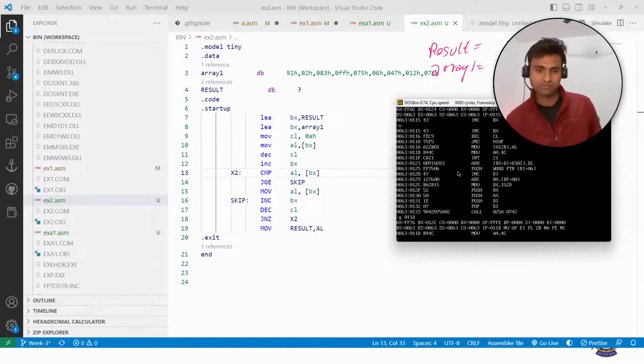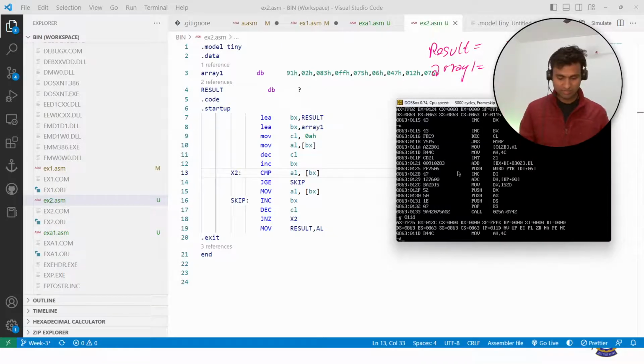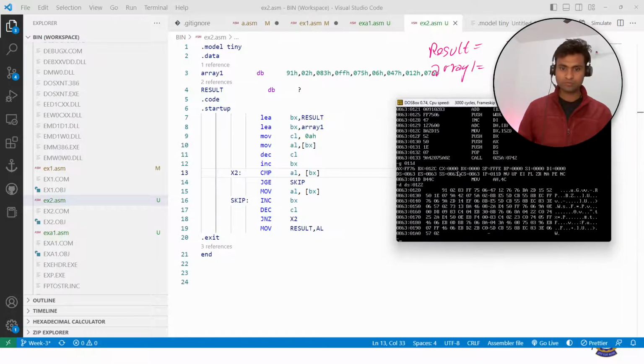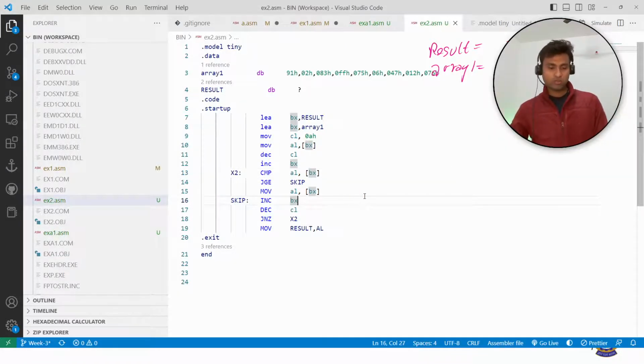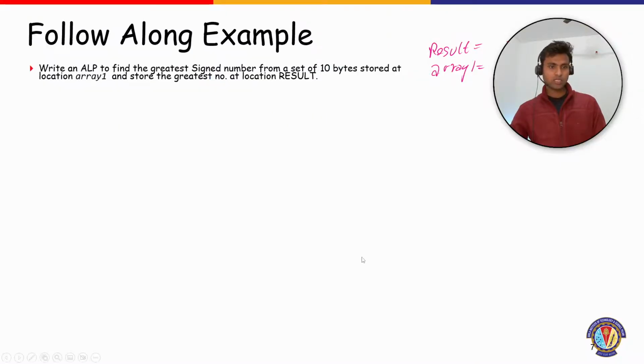And the result memory is given by DS. I'll just type 0122. All right, so this is 012B and it has a 76 here. So the code works. And all right, I hope that this video has given you a lot of clarity.